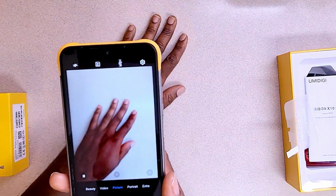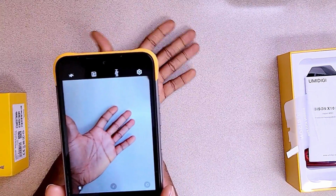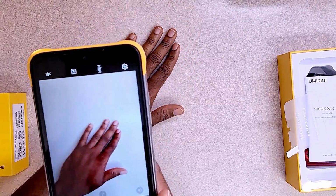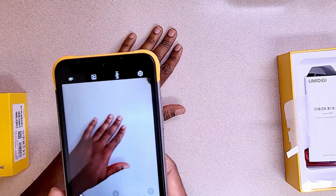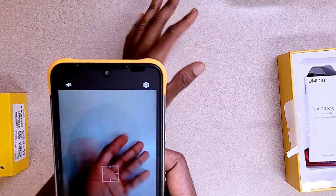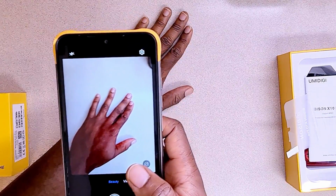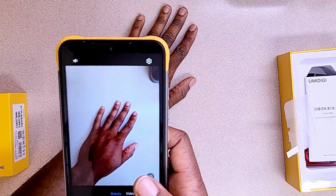I would say the camera quality for 20 megapixels is not so bad. I would say it's better than some Umidigi phones, but all the same, Umidigi phones do not have very fantastic cameras, generally speaking. But if you generally like cameras but are not really looking for something very great in camera quality, I would say an Umidigi phone is also for you. Right, video as well, it's got video, it's got the beauty effects. I like this camera. It's not bad at all, it's just average, nothing over the top. Beauty as well, this is where you can modify the picture. My palm is better than this, well, my hand.